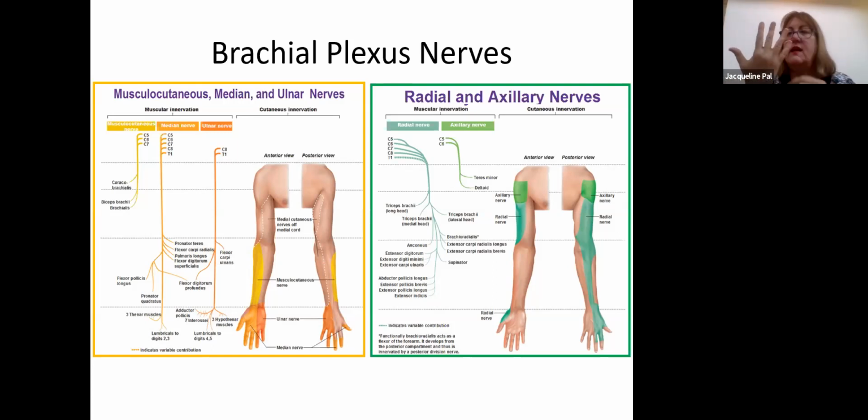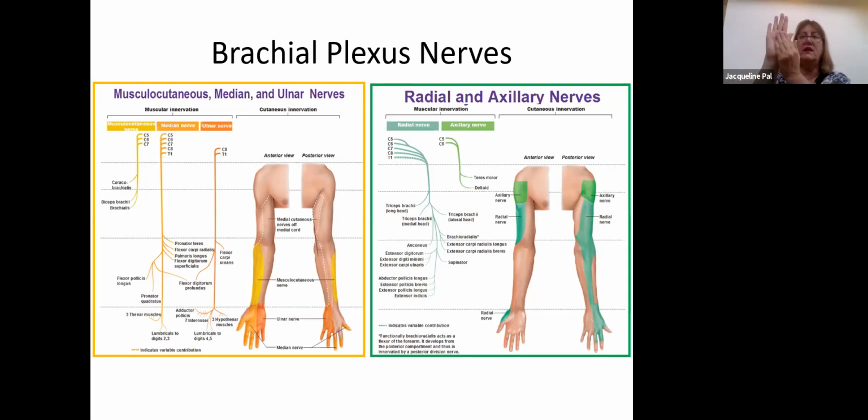And in the hand area, 3 digits posteriorly are going to be radial. Anteriorly, let's talk about the hand. The lateral 1.5 digits are going to be ulnar nerve. And the ulnar nerve is going to be both anterior and posterior. Okay, that's why radial was only doing these 3 here. On the anterior surface of the hand, 3.5 digits are going to be median nerve.